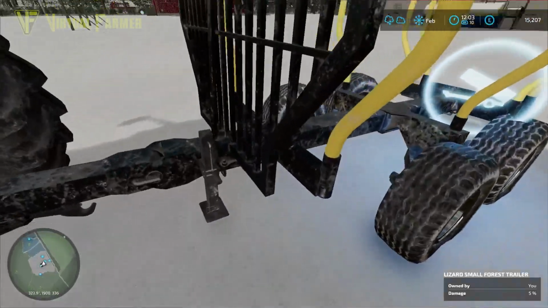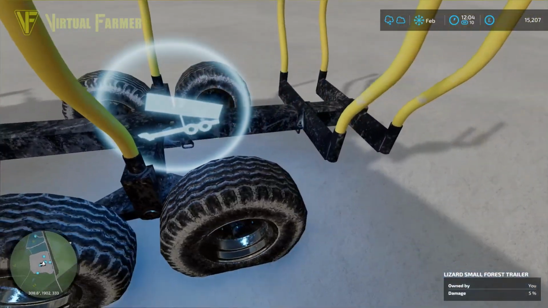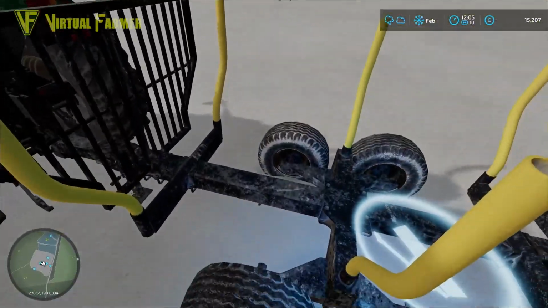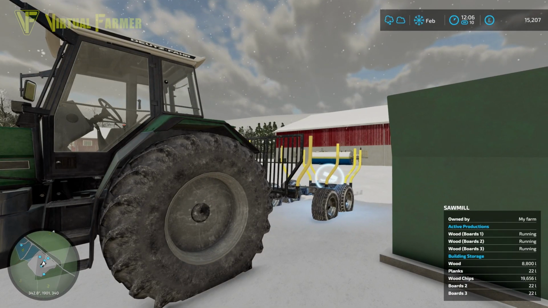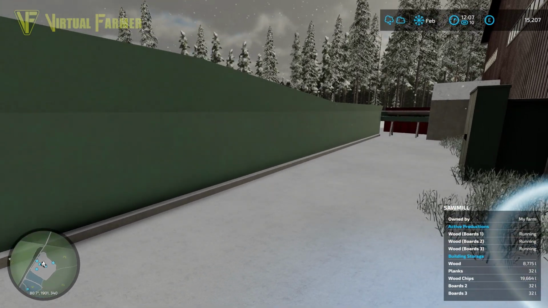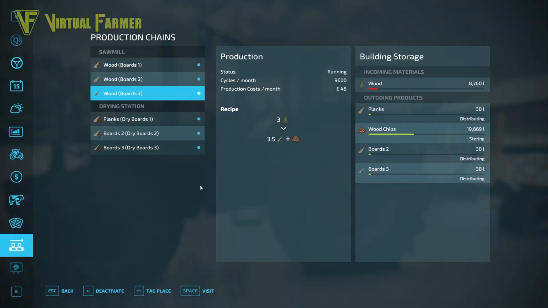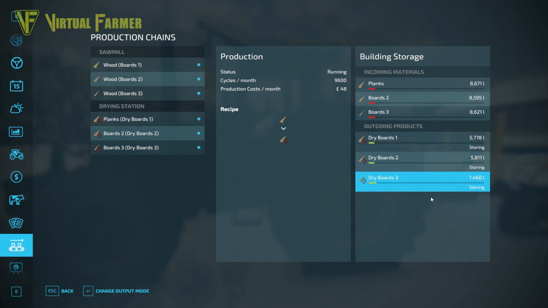There we go. And we need to undo all of our straps, which are now strapped across the bottom. I missed that one last time. Oh no, there's one there as well. No, there we are. That's off. And yeah, that means that we now have 9,000 litres of wood in. We are creating a load of wood chip. We've got planks being created, and yeah, everything's running again. So we currently have a little bit of boards and things in storage, which is fairly good.